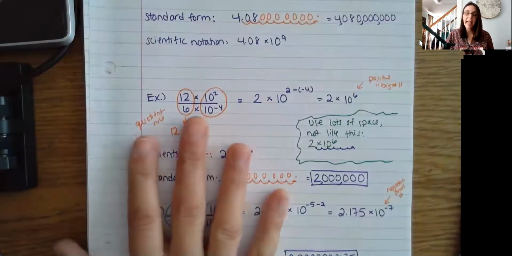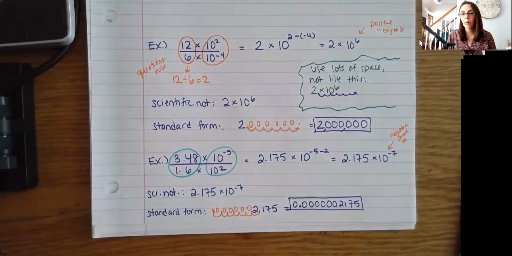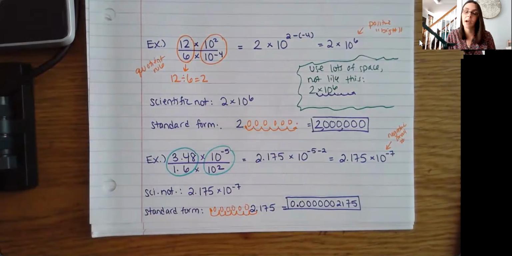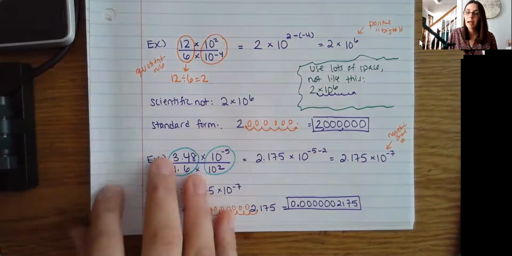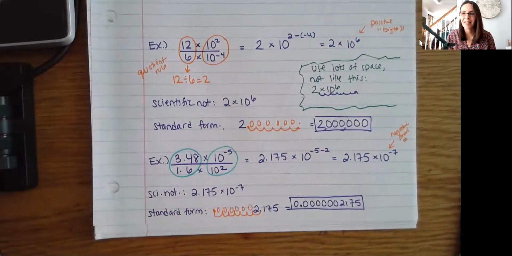It is possible to add and subtract in scientific notation, although it's not as quick. So we're not going to worry about that in this video. We're going to focus on the main things that tend to be used, the multiplication and division, but do know that you can also add and subtract in scientific notation, but it is a little bit extra work because you would actually need similar powers there, kind of like common denominators. You need the same exponents to add or subtract in scientific notation, so it gets a little bit weird.